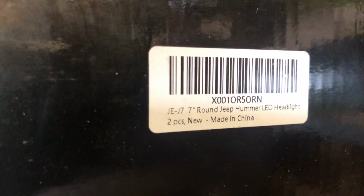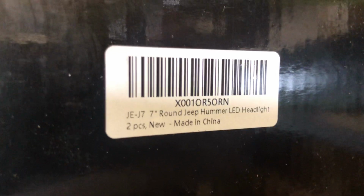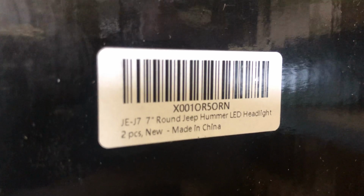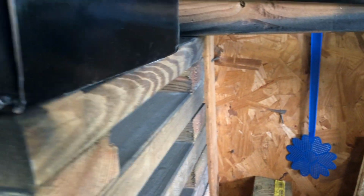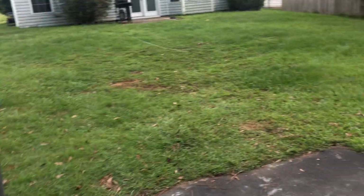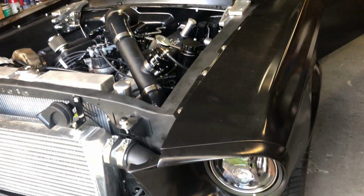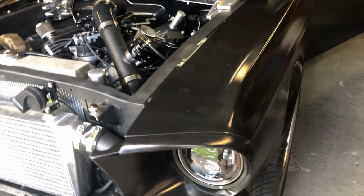Don't know if I have the part number here. Maybe that might let you search something. I don't know if you can look it up by that or not, but you can pretty much just Amazon, Google 7-inch round Jeep headlights. The model number of them is like a 6018 maybe, something like that. I don't know. Whatever your bulb is, just search LED that. But like I said, they were 80 bucks. 5-star reviews were close to 1,000 reviews on them.